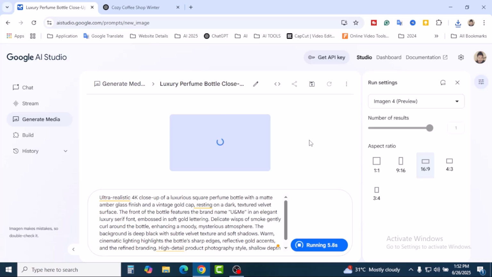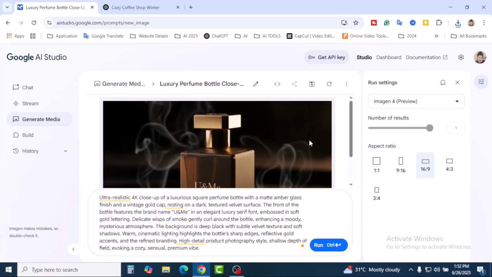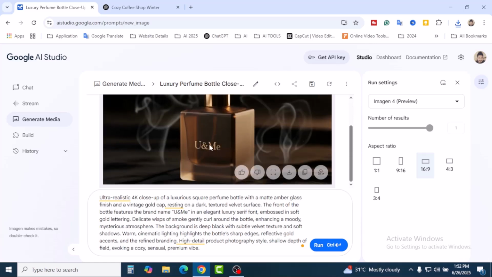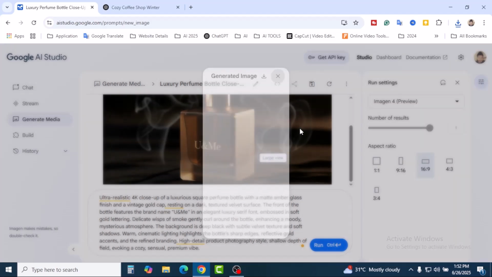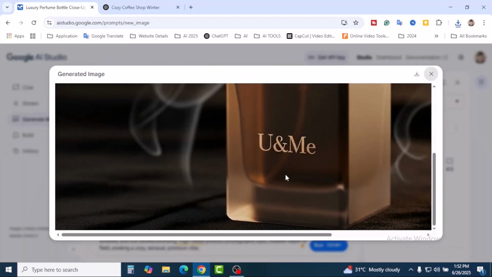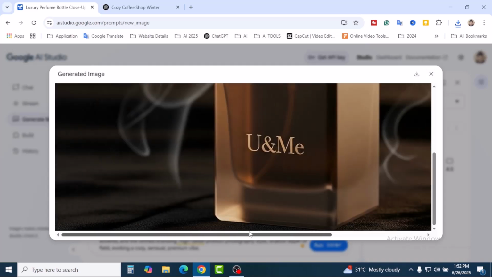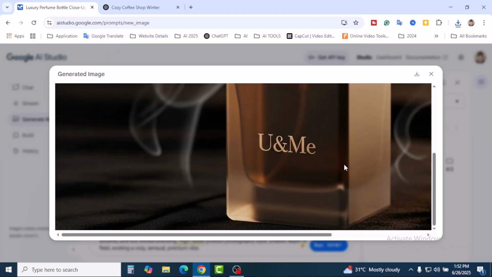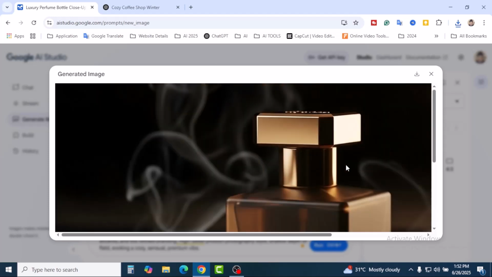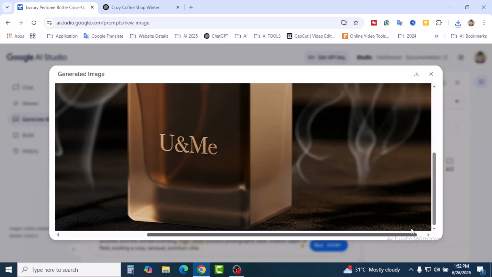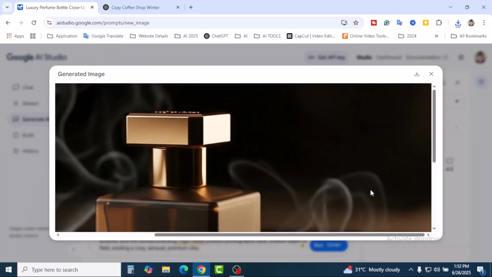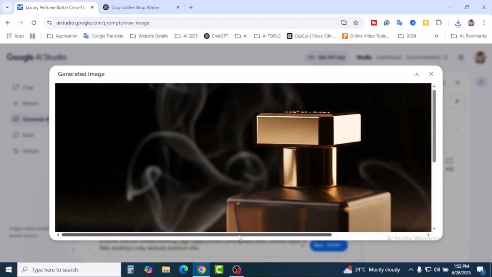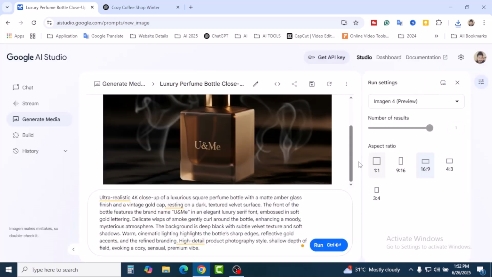This is pretty cool. You can use this tool, Google AI Studio, and generate images. Here you can see, perfectly done. This is the image. That's amazing, 4K ultra HD, perfectly designed. You can use these images as your product images. You can also use these images for your TikTok promotion, TikTok ads, Google ads, Facebook ads or YouTube ads. That's really fantastic.